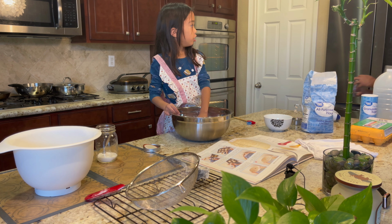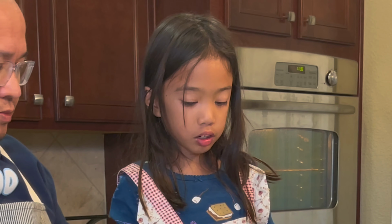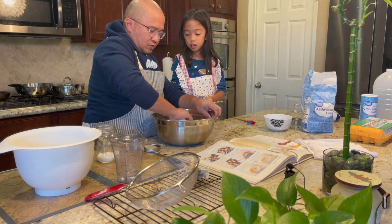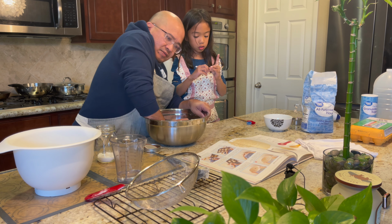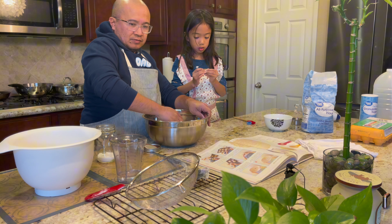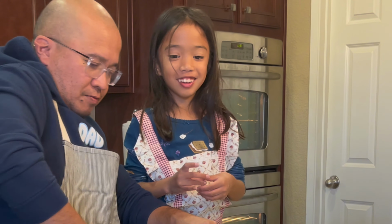So what is yeast? Like, what kind of living thing is it? Let's ask Google. Hey Google, what is yeast? According to Wikipedia, yeasts are eukaryotic, single-celled microorganisms classified as members of the fungus kingdom. Oh, it's fungus. I told you! Good job.